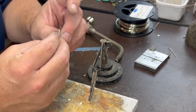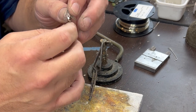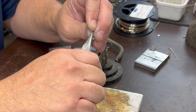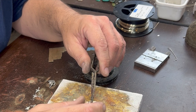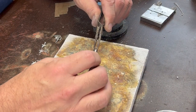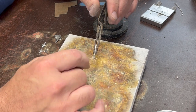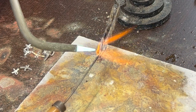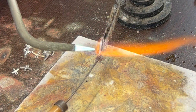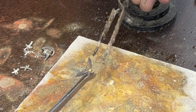Okay, I think it's time to start connecting these pieces together. So I need to get them all attached, and I did a little bit of cleanup with the Dremel in advance here, just so it was easier to get to while it was not attached yet. But I'm just going to pick solder these closed, theoretically. I'm just going to pick it right there. But I need to cut a bunch of little tiny pieces of solder. Inadvertently solder anything together there.